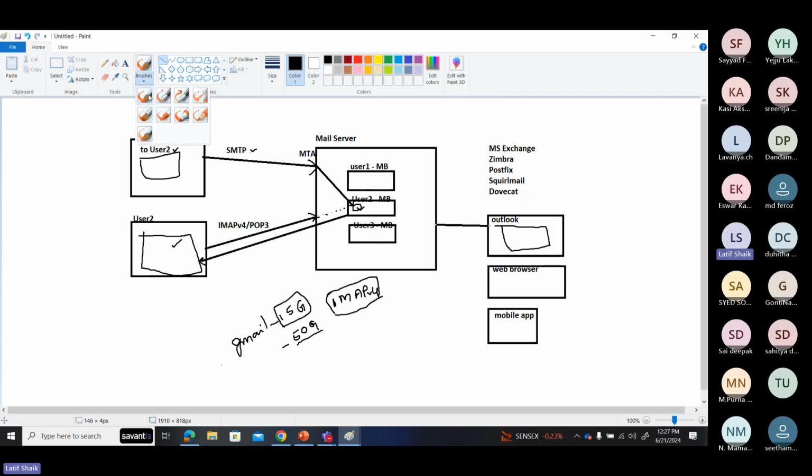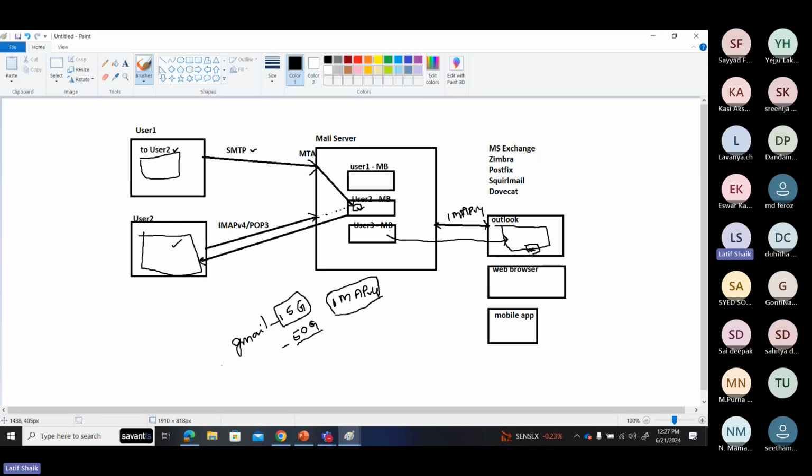First we'll take the IMAP connection. For example, I am user 3, and I am sending an IMAP version 4 request. So what happens? The mails will be loaded into Outlook, stored in this PC's local storage.